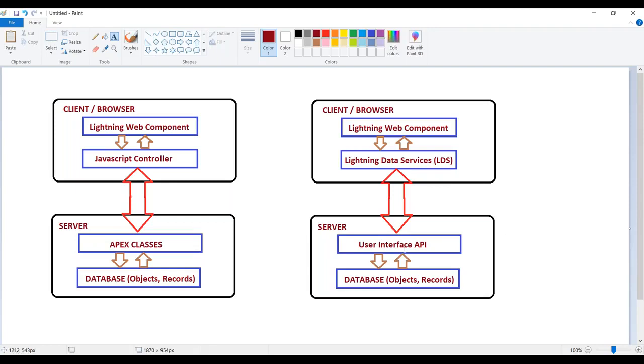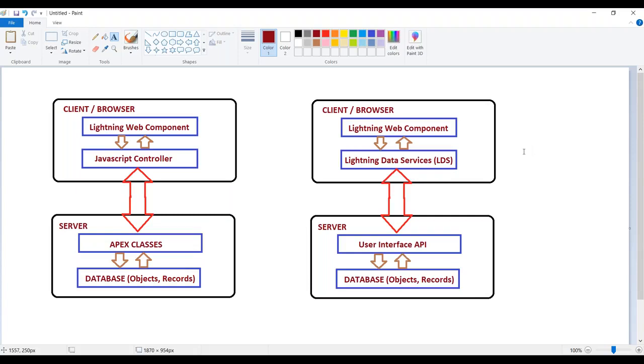We can access this user interface API from your Lightning Web Component, Aura component, mobile applications, from anywhere we want. We no need to prepare any Apex classes or write any additional JavaScript. Just with the help of this LDS feature itself, we can connect to the database objects with the help of the user interface API.